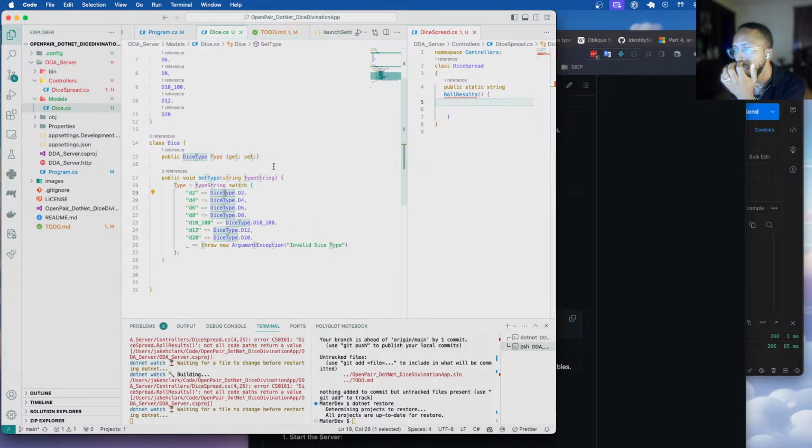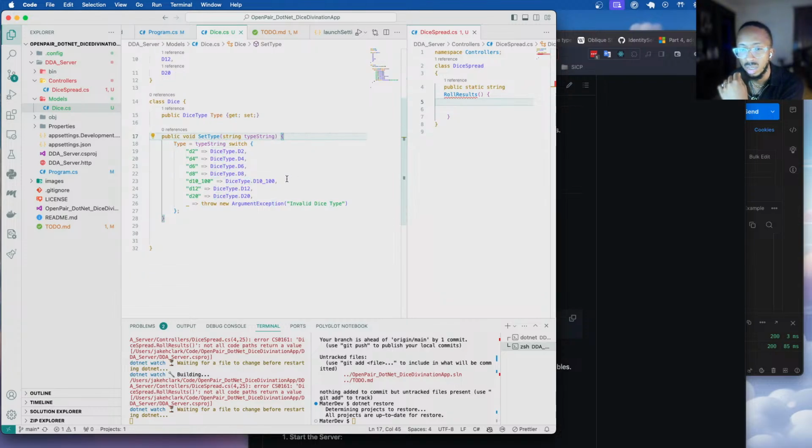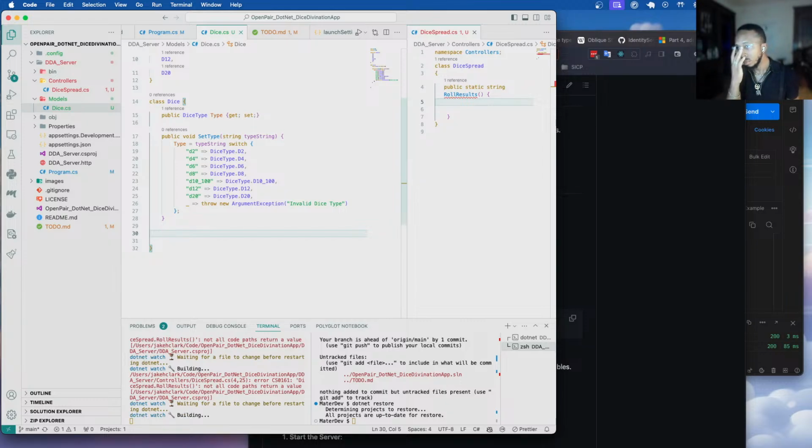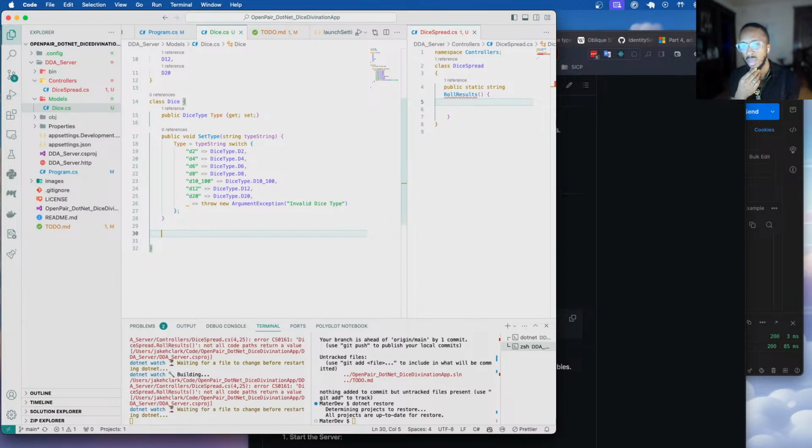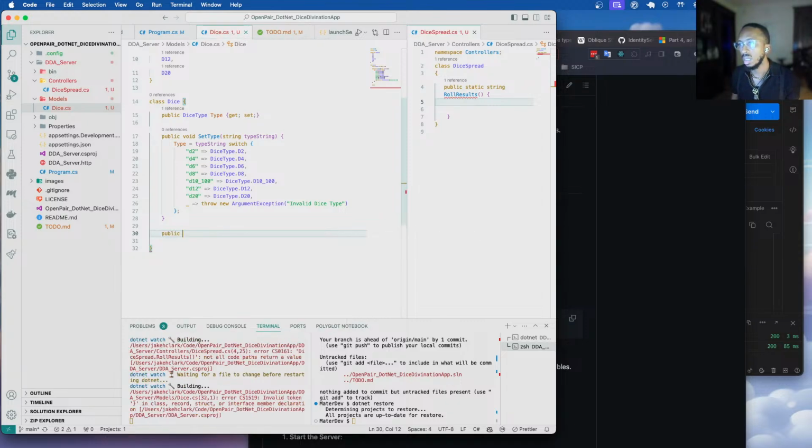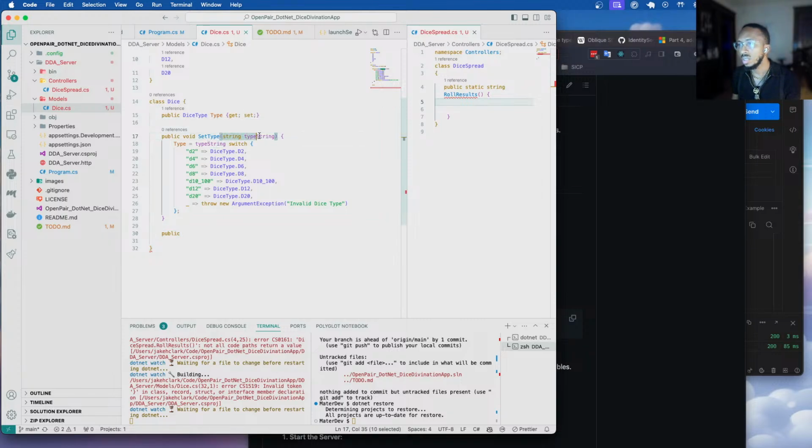So now this method here can take in a string to set the dice, and then I can roll this dice here. Okay, yeah. So public, actually, I don't want this to use this here.